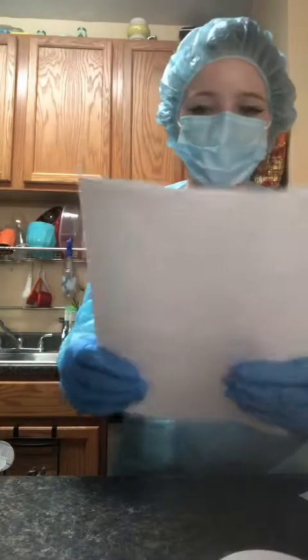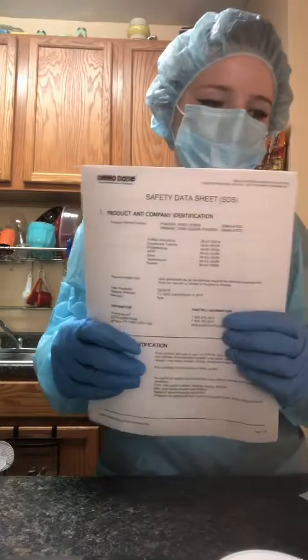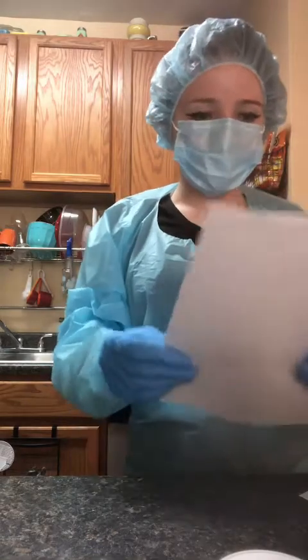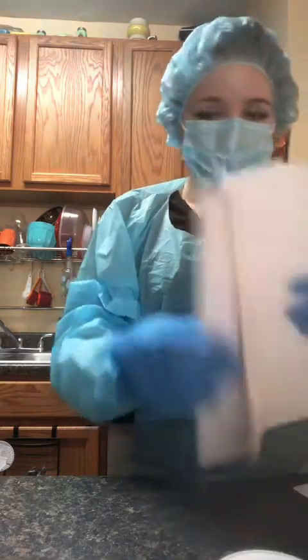All right, now that our CR form is complete, I also went ahead and printed out the pocketnurse.com testosterone safety data sheet. So if any testosterone gets on anything, we have what we can do. So I have that.